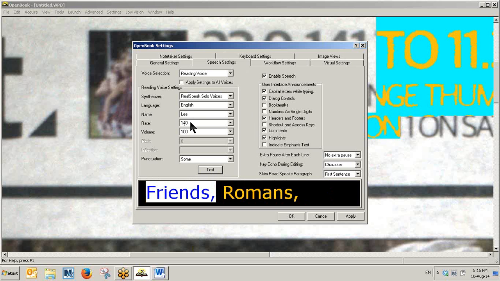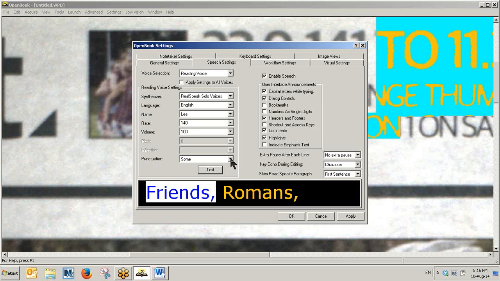And you can change the rate that he speaks at. And the rate that you select here will be the rate that it records into the save as audio. So if you specify a faster or a slower rate, that will also be the rate at which it reads if you save the audio file. Okay.